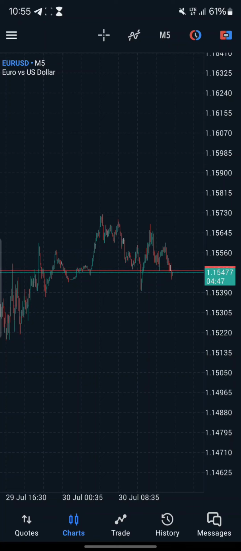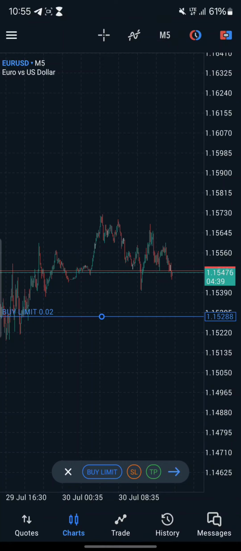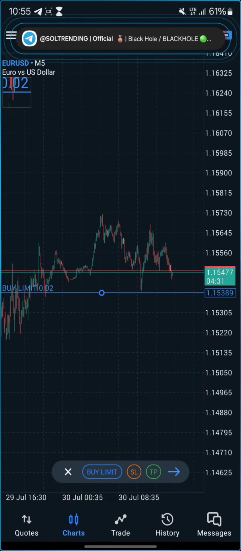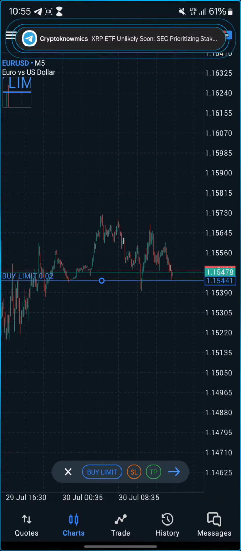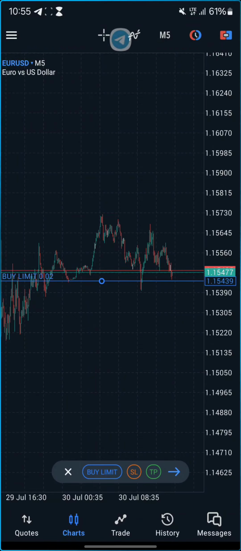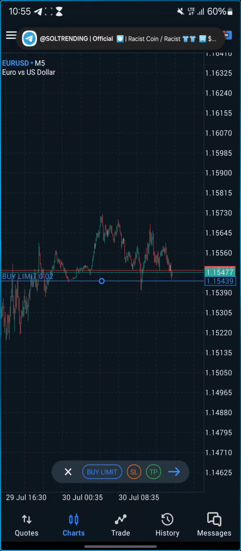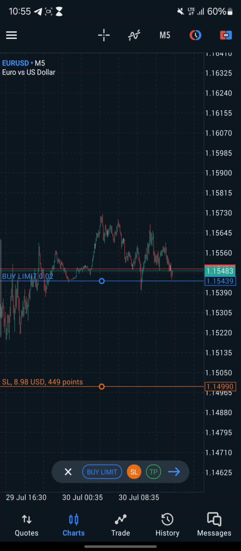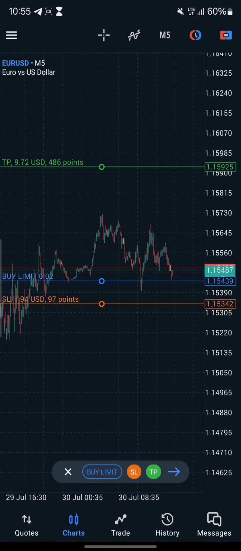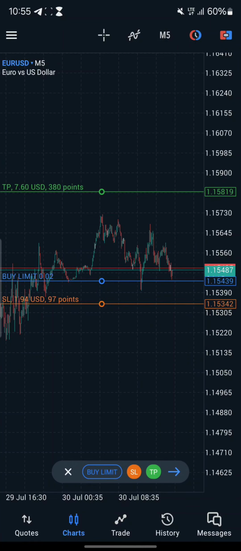So for that, you click this blue and red icon. You see we have buy limit. We have buy limit 0.02. That's the lot size. And I also teach you how you can change the lot size. So now this is it. We have a buy limit. Let's say I want to buy and I'm waiting for price to come down to this point before it puts me in for the buy. That's where you use buy limit. So you put your stop loss below and you put your take profit above. Now for stop loss, take profit and entry, you want to analyze your market on TradingView. That's where I do my analysis.